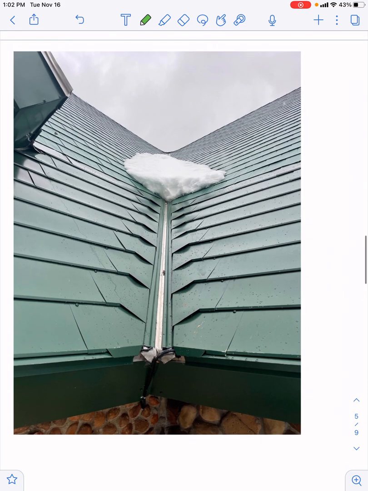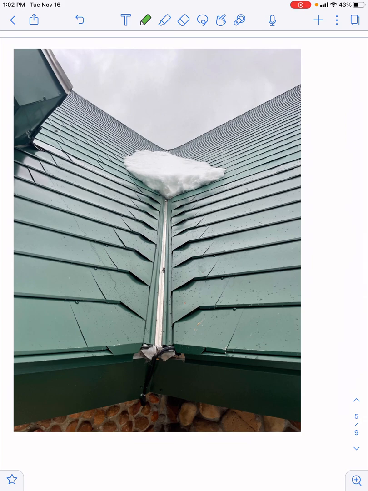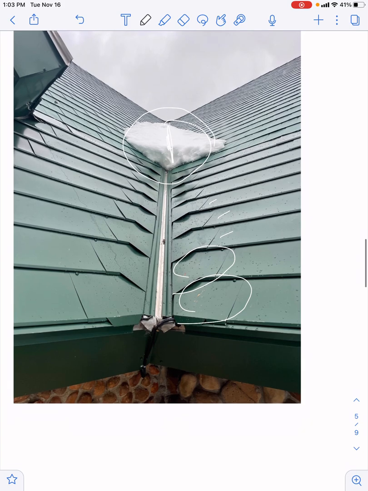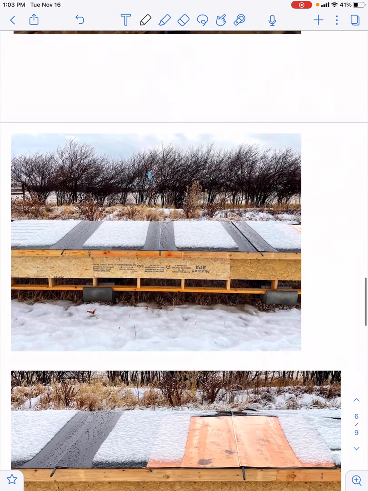But this gives you an idea that we want something clean. It looks organized. Each one of these plates gives a very organized system and pattern so that anything that does slide off the roof, like you can see all the snow up here, if that were to slide down, it's not going to be pulling the cable off. It's not going to be tearing the plates off the roof.